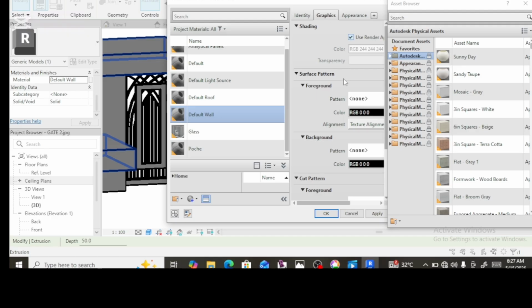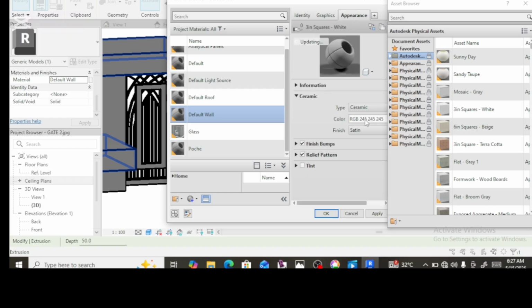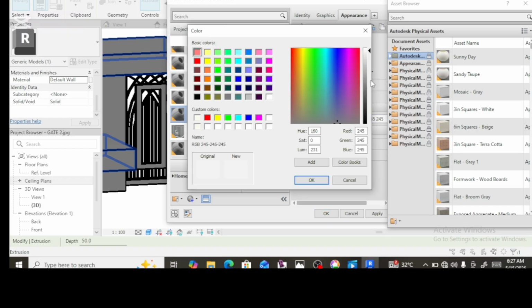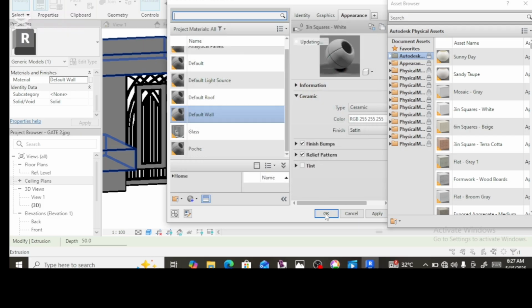Let's use rendering appearance. What kind of white is this? Let's see, it's pure white. A light here. Look at appearance. Let me go for very pure white.